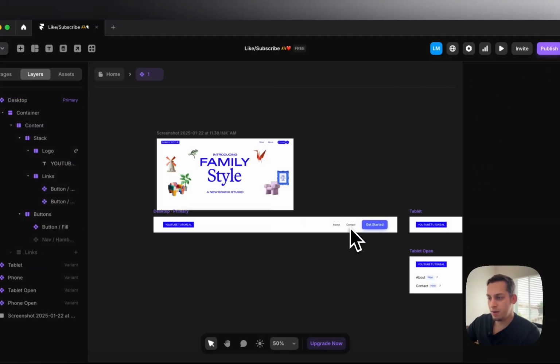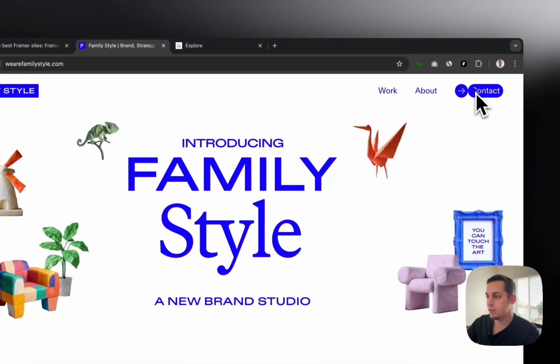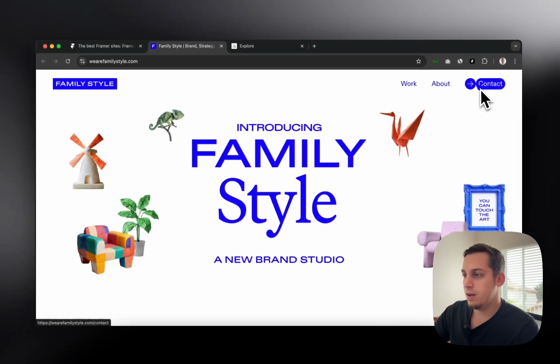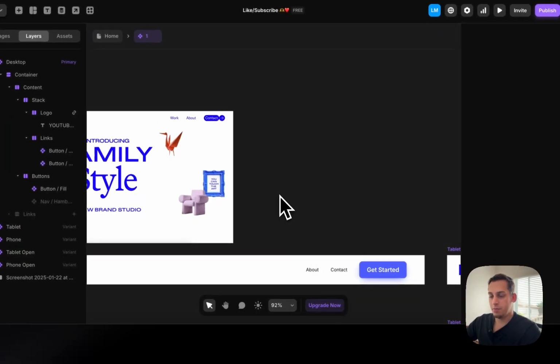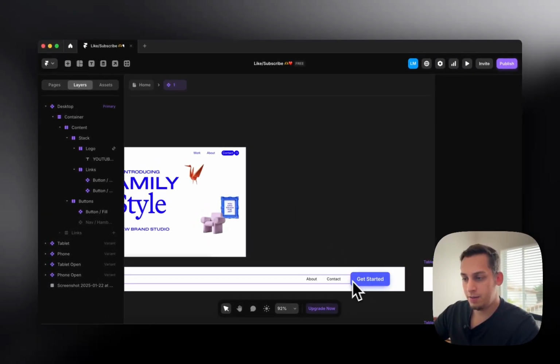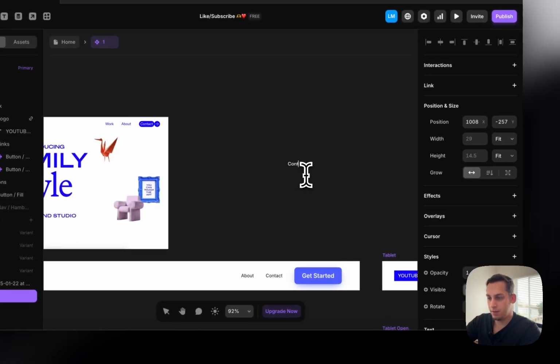Let's just delete this button. Let's style this button to be similar to the one that we have here, which is quite an interesting button. So they have a ball on the left, a ball on the right. So let's try to do that. Why not? So going back to Framer, I'm gonna build this from scratch actually. So what I'm gonna do is I'm gonna get a text and put contact.